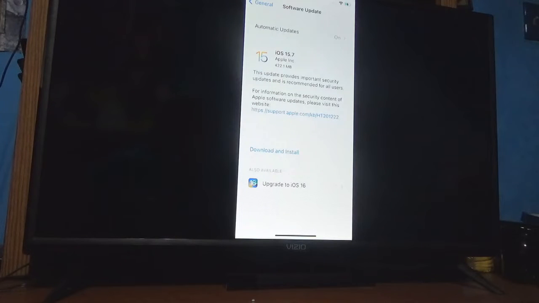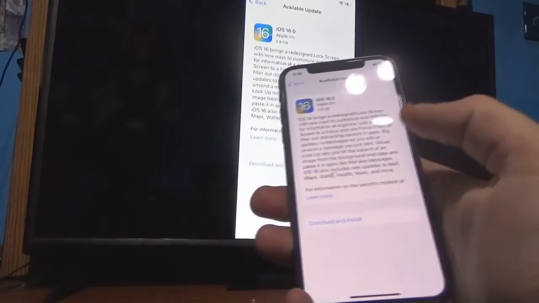Now, the thing is, I am using my iPhone X here because with iOS 16, I've heard there have been a few issues since it just came out. So I have a choice here. I can install iOS 15.7 update or upgrade to iOS 16. I am going to upgrade iOS 16. Now, this is not my everyday phone, so if it doesn't work, it is okay. But if you only have one phone and you need that phone, I don't recommend you upgrade to iOS 16 just yet. So what I'm going to do is I'm going to click iOS 16.